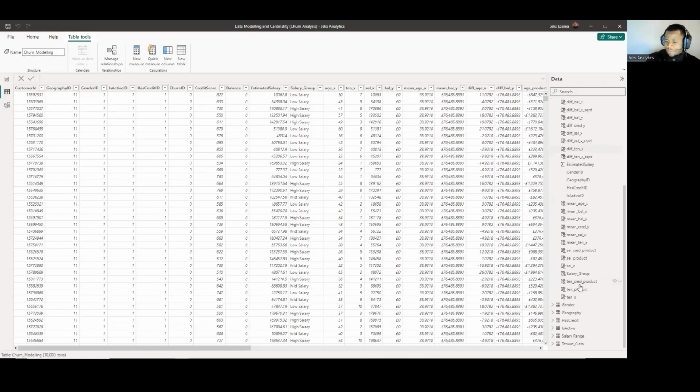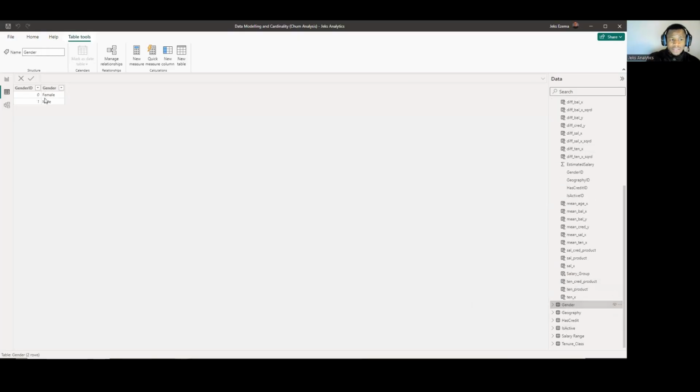Now, let me show us another dimensional table. For the gender table, you see it's saying 0 is female, 1 is male. It mustn't be 0 and 1. It can be 0, 1, 1, 1 female, or 0, 1, 1, 1, 2 male. So it can be anything, however you decide to make your key. Like I said, we'll do another module that explains how we built this dimensional table. But this particular tutorial is basically for primary and secondary keys, and the cardinality and data relationship between them.